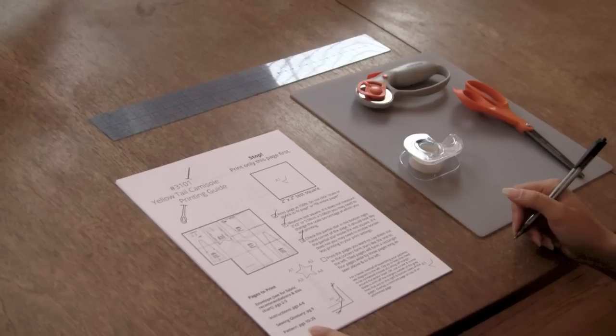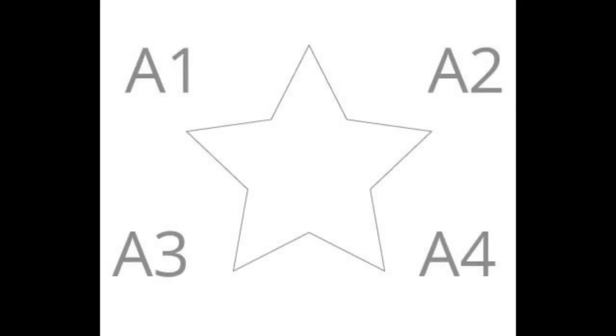So once you've got all your pages printed out, it's time to assemble them. Lay them out so the corners form stars like the one seen on the printing guide, that first page you printed out. Each star will be broken up into quarters and each quarter will correspond to a quadrant. Say A1, A2, A3, A4, and then the next corner of pages will be B1, B2, B3, B4, and so forth. Now the tiled pages will form a rectangle and you can see a picture of that on the first page, the printing guide.